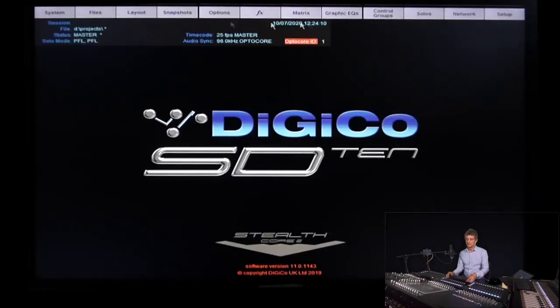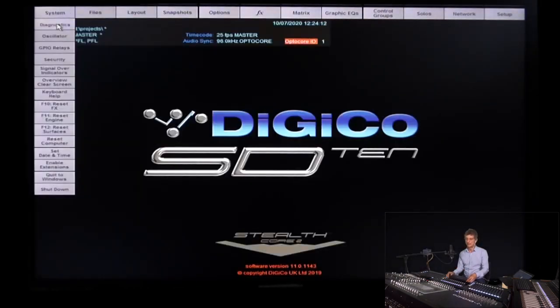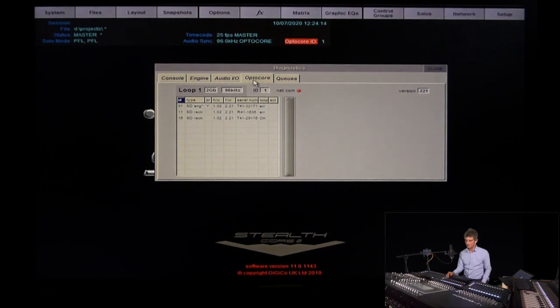Normally, what I like to do is open the System Diagnostics Optocore tab, because it allows me to see what devices are connected to my loop. As you can see, now I have ID1 for my SD10, and suddenly I've got ID3 for my SD9. So there are two consoles sitting in the loop now.